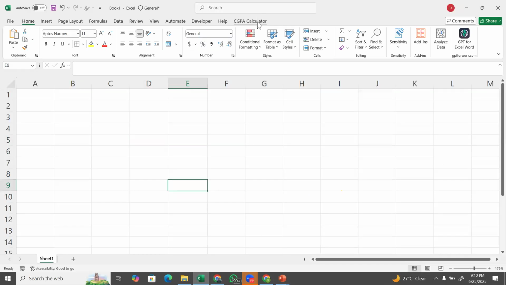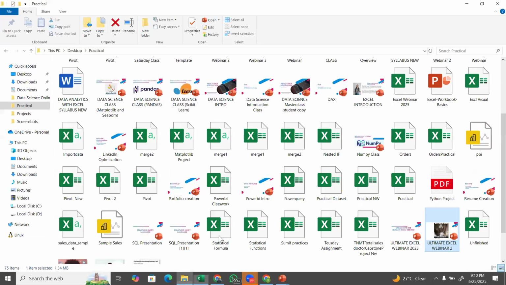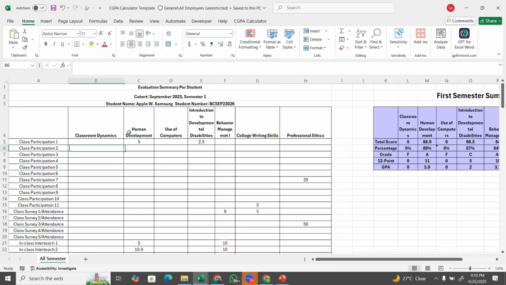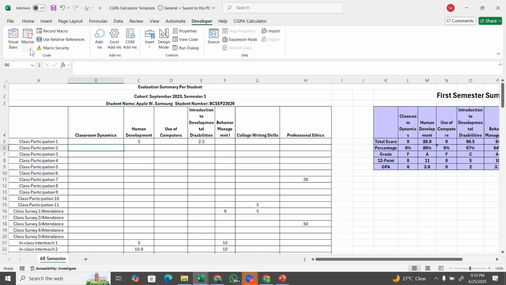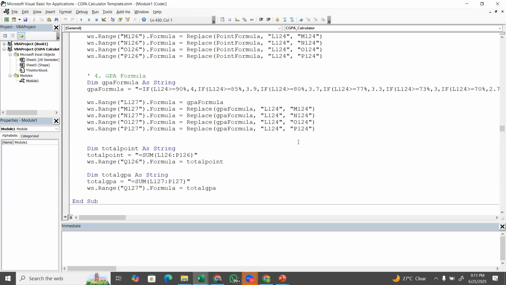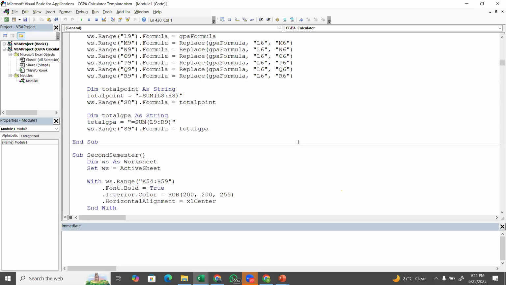Now, this thing I did here is a VBA code. Now, let me see if I can get the project. Though I'm not going to show you the information of the company, here you can see this VBA, we calculate the first semester, the second semester, the third semester, and the CGPA is going to be done for them. Now, if you want to see the code, you go to developer, right? Now go to macros, then if I click on edit here, you will see this is the VBA code, right? So here, this is where we write our VBA code.